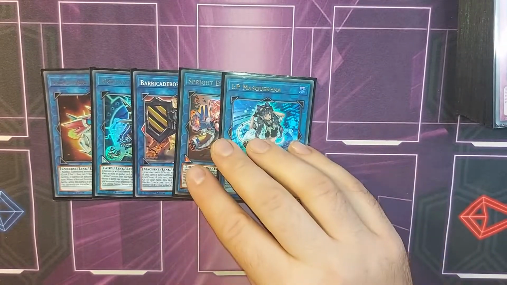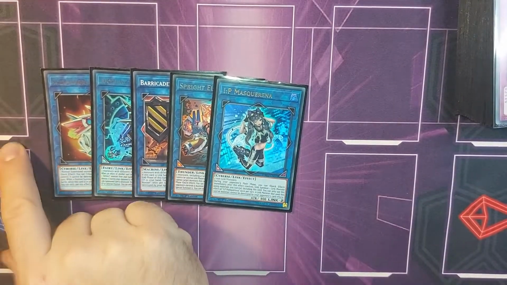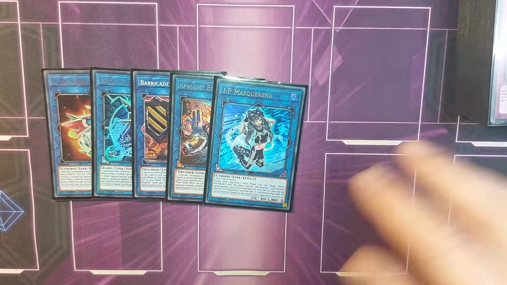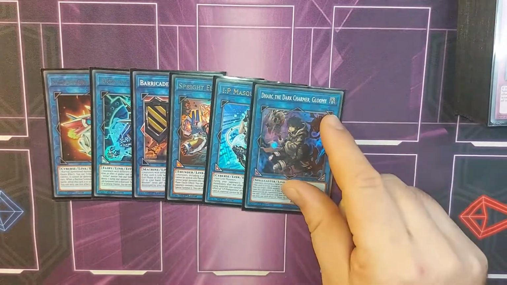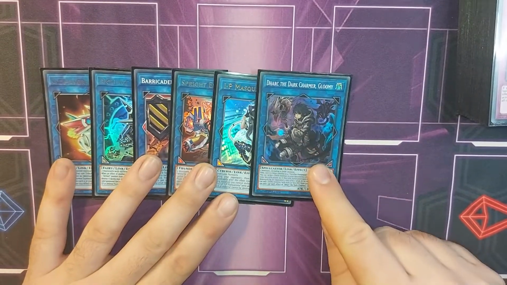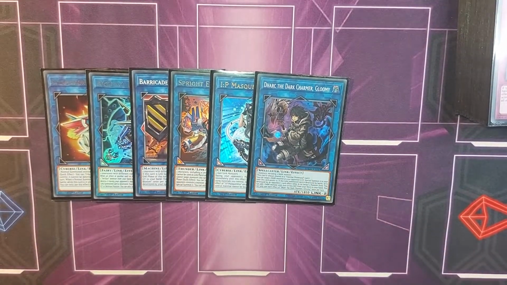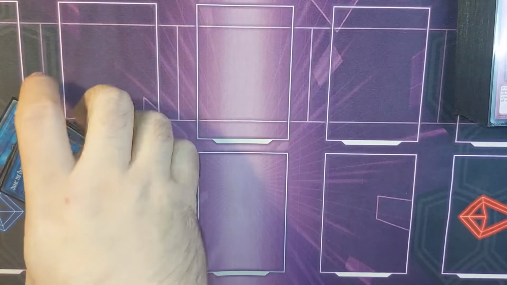IP Masquerena, this is just mandatory. Your end board is most of the time Baron, Elf, Masquerena with the side lock in the graveyard and set Smashers. So that's actually pretty good. And then the final Link 2 is Dark Charmer Gloomy. This card is nuts. I've stolen so many Spright Blues this week, like last weekend. It's actually pretty fun to use. So yeah, that's it for the Link 2s.